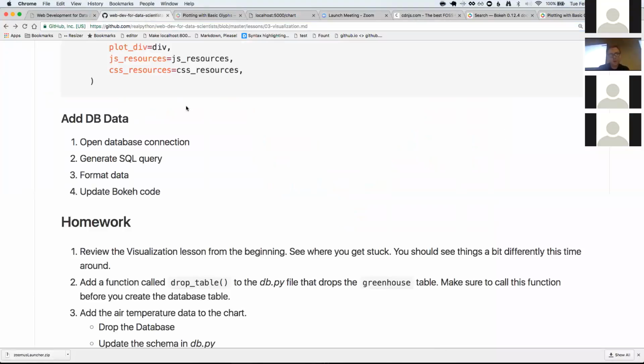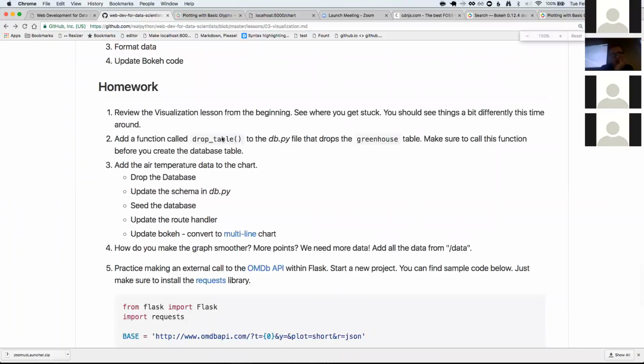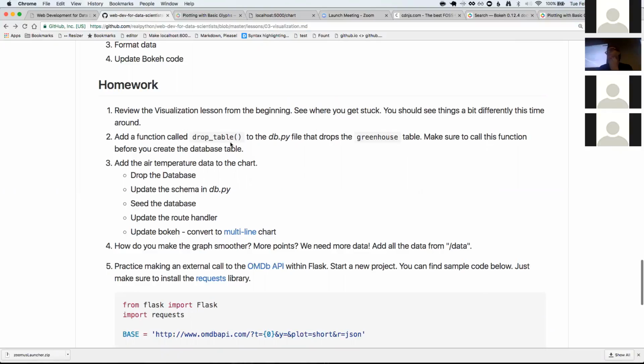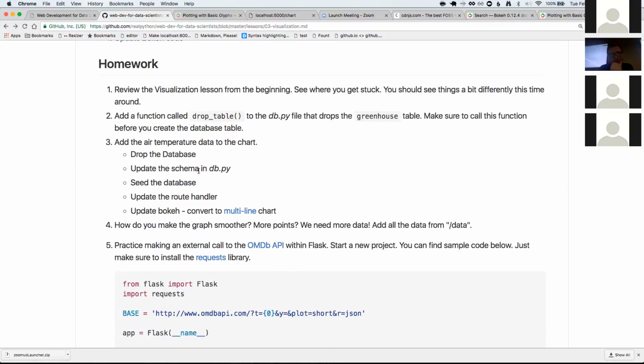Okay, so I'm going through the homework. We already did this drop table, so you don't have to do that one. I don't exactly know how the data is structured. This is Rick's data. For the demo I showed at the beginning, I basically took the second DAT file and used it, assuming it's like the outdoor air. You want to add a field to the database, like a type, to indicate whether it's inside or outside. I added a field called type, and when I inserted one data file I said type inside, and for the other I said type outside. I don't know if that's correct based on the data he gave me, but he wasn't responding on Slack, so I just ran with it.